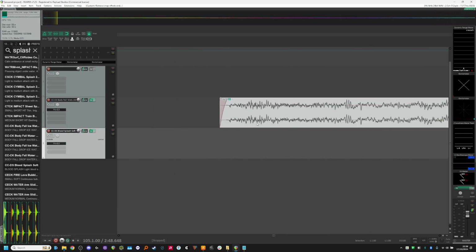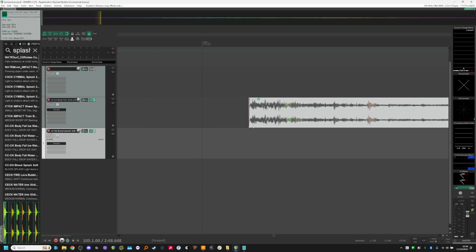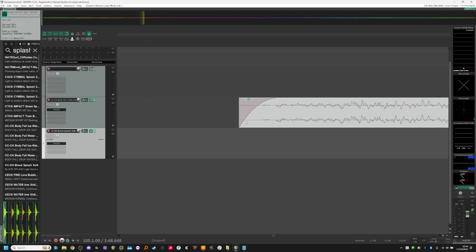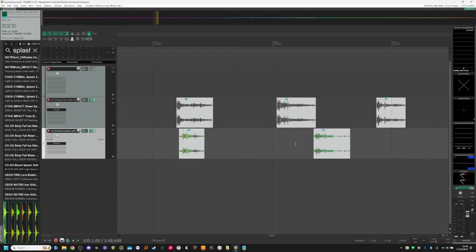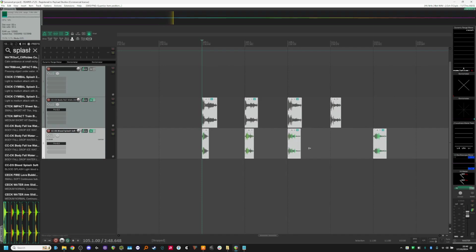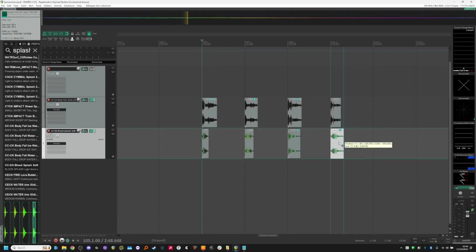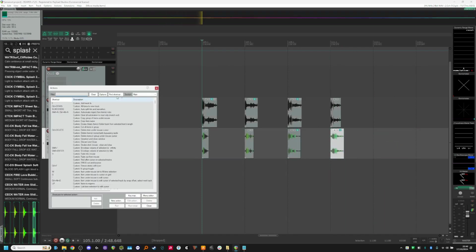Snap offsets are good if you want to line up the peak transient of the file to a grid line, but usually I start off by lining up the edge, because that's based upon the auto split where the silence is defined. And I will then quantize them to grid.